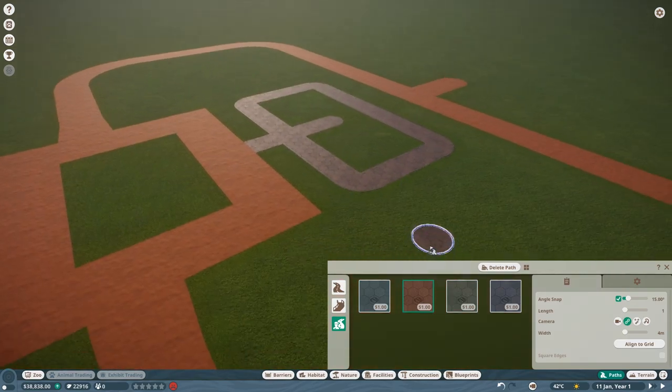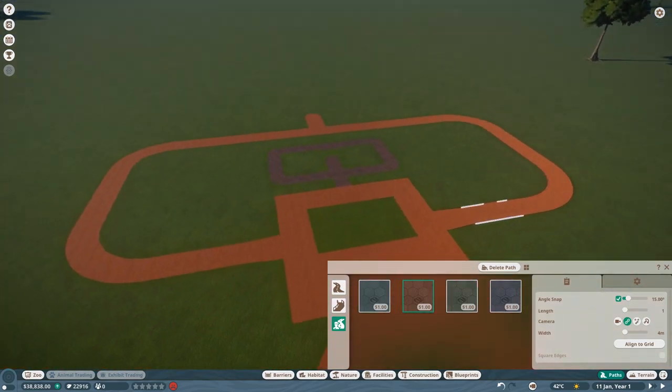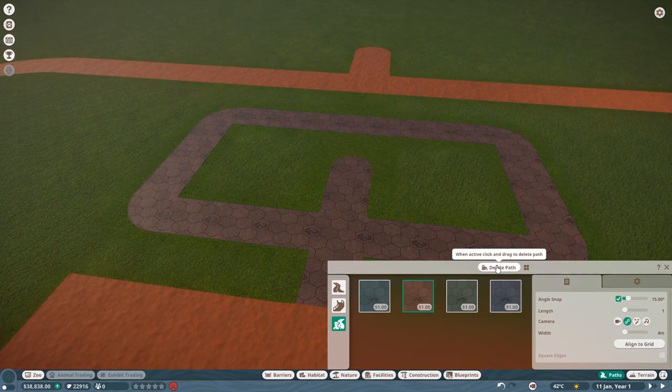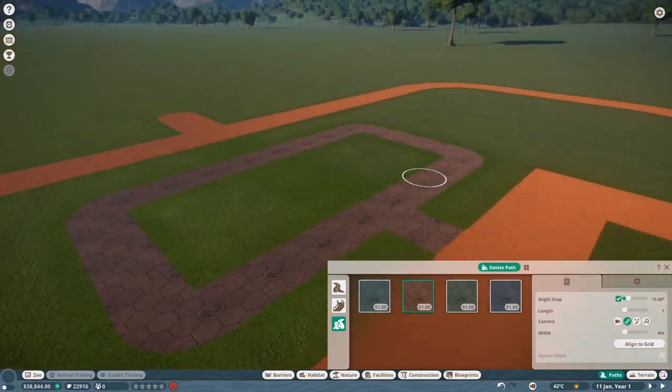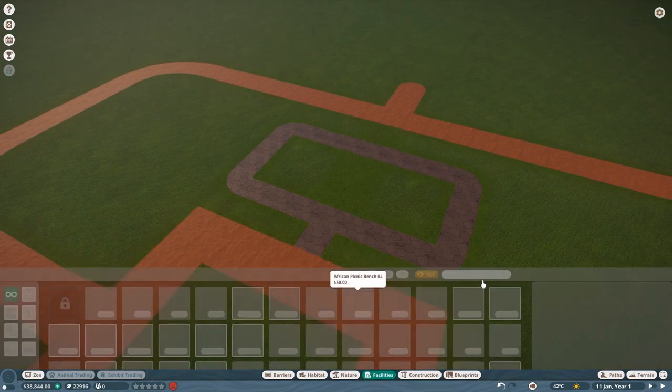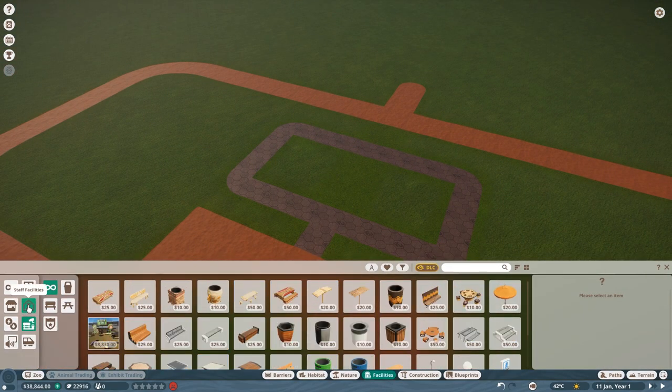So you now have like a little staff area. I don't know if that's going to be big enough, actually. We'll see. Hopefully it is. I don't think it will be, though. We might have to reconsider certain things, but let's give it a go. And start placing down some facilities.